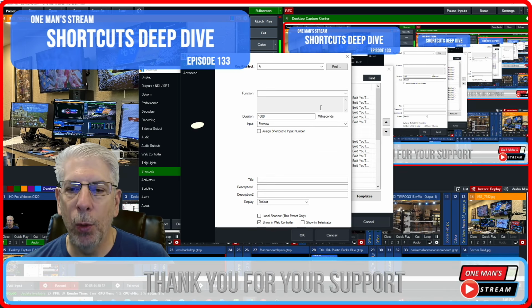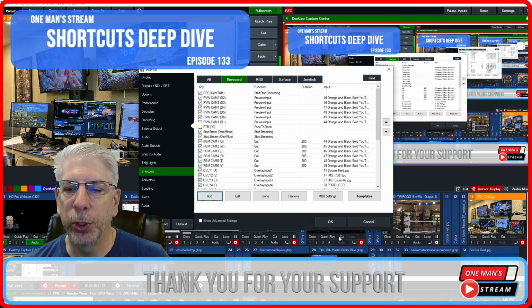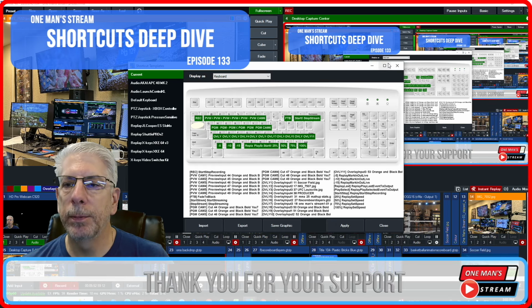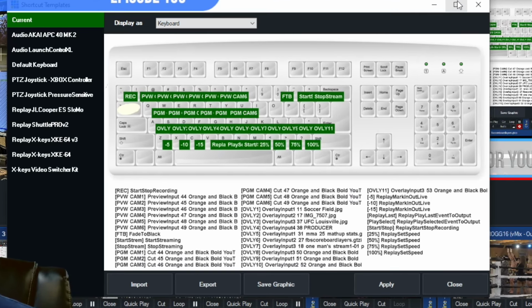So today what we're going to do is create this little layout right here, and this will give us a better look at it. It looks like a lot, but it's really not. In this first row here, we're going to have the turn record off and on. That way, if you're recording your event to your hard drive, you can do that right here. This is record on off.